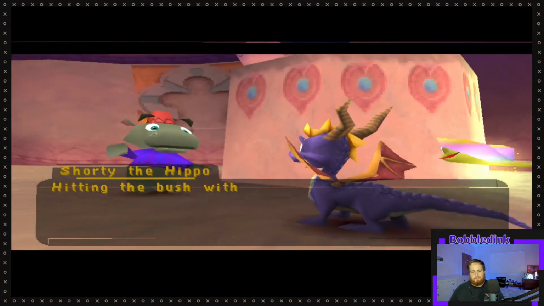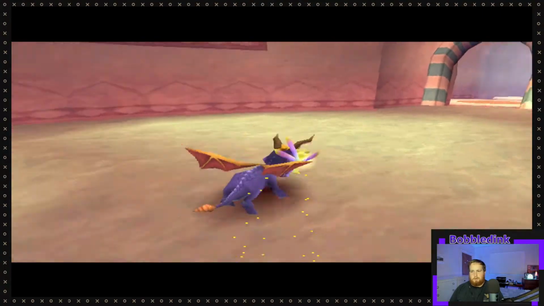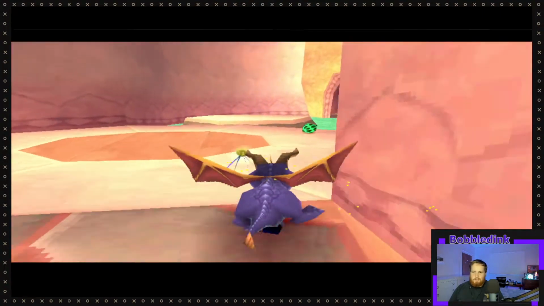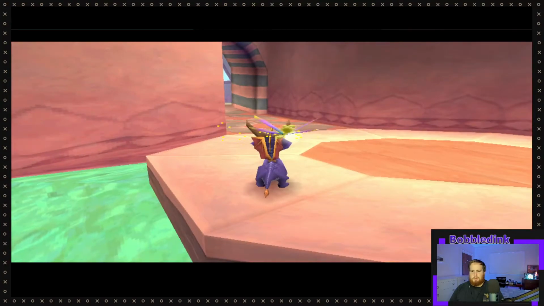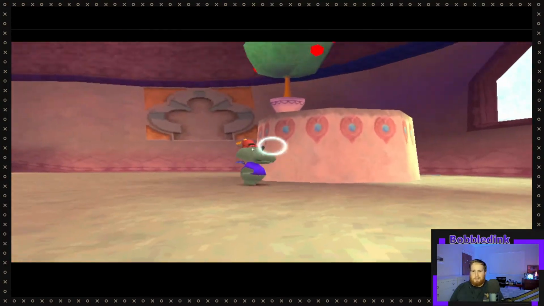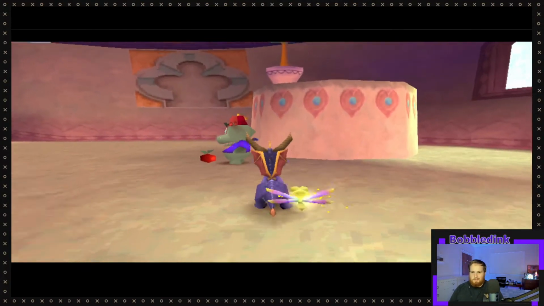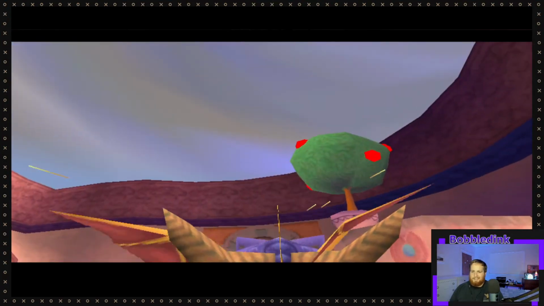Hitting the bush with one of those lava rocks should work. Oh yes, there are lava rocks back there. When you suddenly play it without double jump, you're like, wait, how am I meant to do this? You know, I promised the crowd a genuine experience, and that's what they are getting. The no double jump. Exactly.